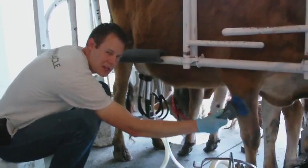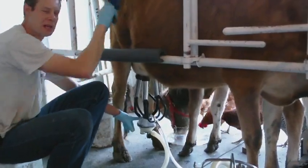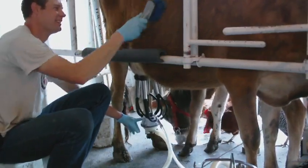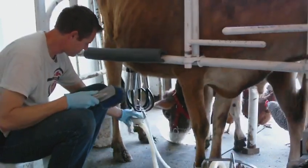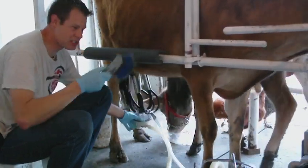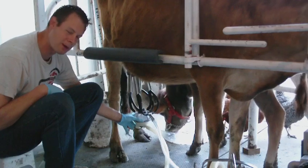Give the mom a little bit of love and a little bit of comfort. Everybody likes to have their hair brushed, right? We read somewhere that if you brush a cow's flank while they're being milked, that they let down better too, and probably also stimulate some of those good hormones to let down. So she's done with her grain, he's almost done with his, and the milk flow is slowing down to the point where we're almost done.